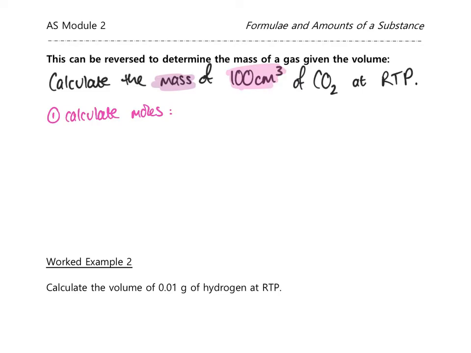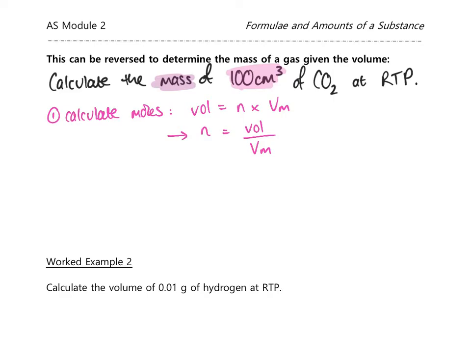So again, the first thing we need to do is to calculate the number of moles. That's your intermediate step, because moles links with mass and links with molar gas volume. But this time we have been given the volume, so we're going to use the molar gas volume equation first of all. If we know that volume is equal to N times molar gas volume, this time I want to work out what the number of moles is. So the number of moles is equal to the volume divided by molar gas volume. That's just a rearrangement of the equation, and you could put together an equation triangle to help you with that.